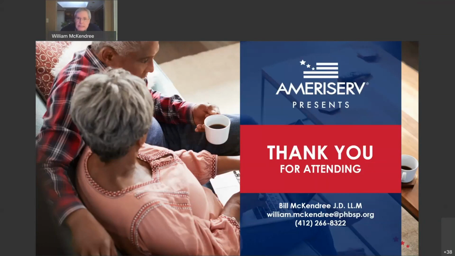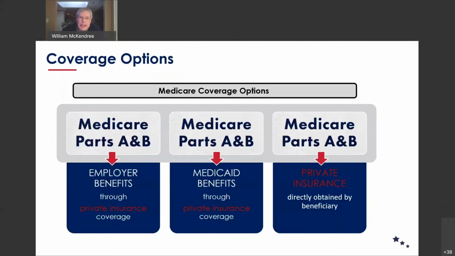Think back to this slide. The first drop down, you have Medicare A and B, which is identical whether you go to the Social Security office or railroad retirement and say, I want Medicare. Your Medicare A and B is identical. Now, your employer, which happens to be a railroad company, Chessie, B&O, whatever, says, we got this really cool retirement benefit. And guess what? It's a supplement. And it works really well. That is their benefit. It just happens to be in the form of a supplement, and it may be excellent.